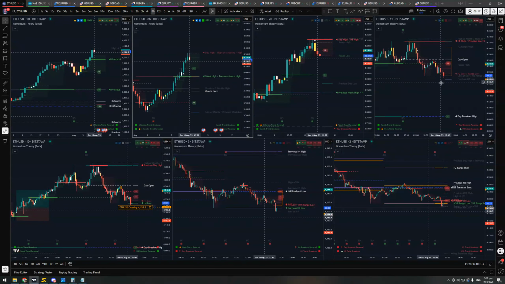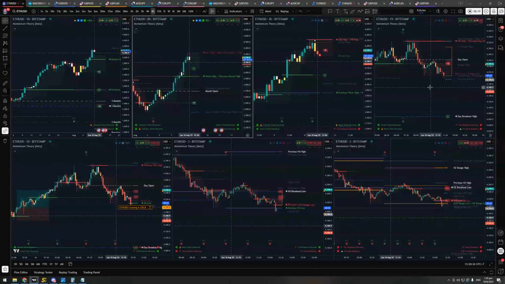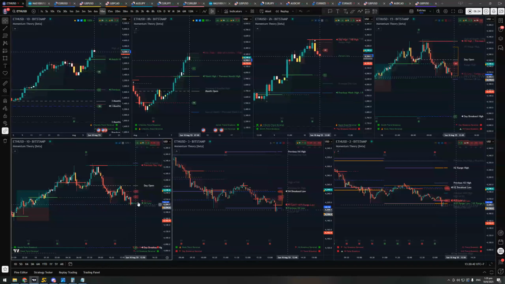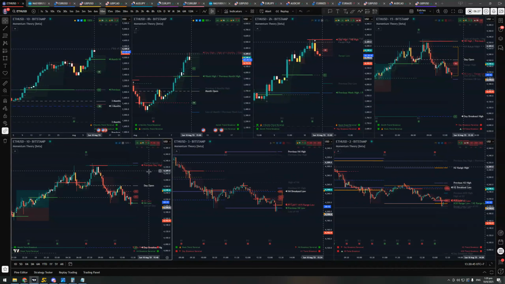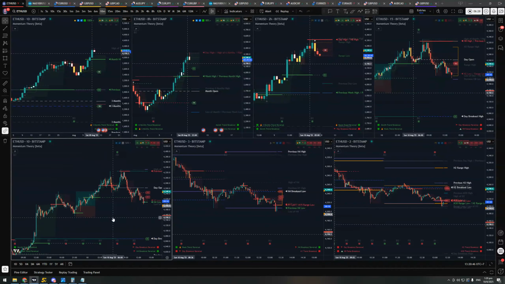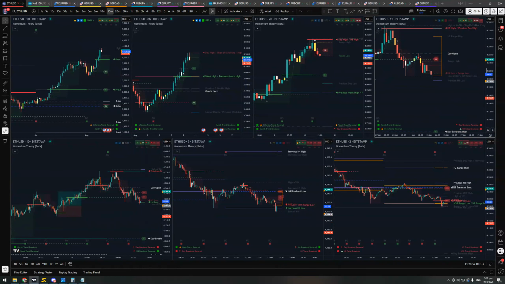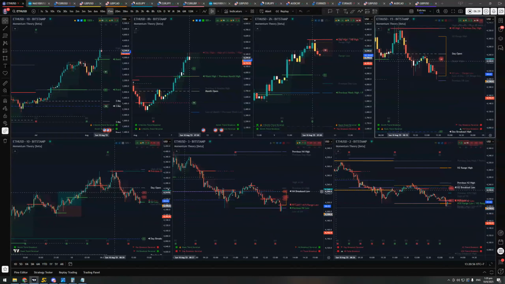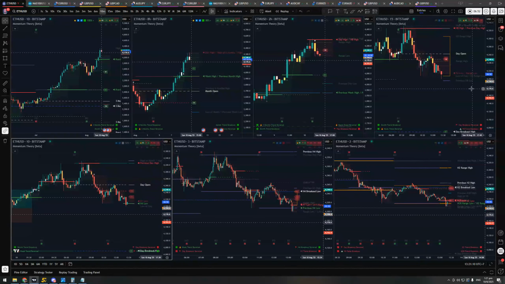Don't want to reverse this H8 move unless we get a rejection to the downside. So this is what I'm looking for. I'd rather get this H8 low faked out, but I wouldn't mind if we can get back above H4 breakout levels too. And again, I'm not too familiar with the timing with crypto, so I'm just trading momentum principles here. Lower time frames reverse before higher time frames, so I'm just looking for these breakout levels to flip. Not sure if this is the right time to be looking at it, but just watching momentum basically.